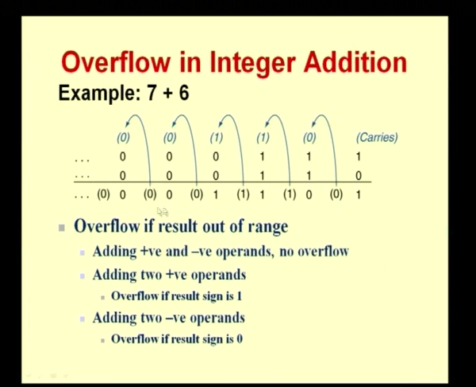Now, if I say that the total number of bits that I have to represent my numbers is 6 bits, as shown in this example, then this 1101 can very well be accommodated within these 6 bits. But instead, let us say I had only 3 bits to represent my numbers. Now, my 7 and 6 can be easily represented within a 3 bit number, but when I add the two numbers, you can see that it generates an output of 1101, which takes up 4 bits to be represented.